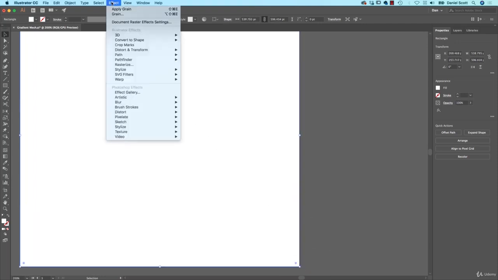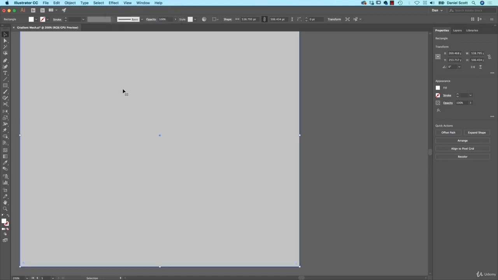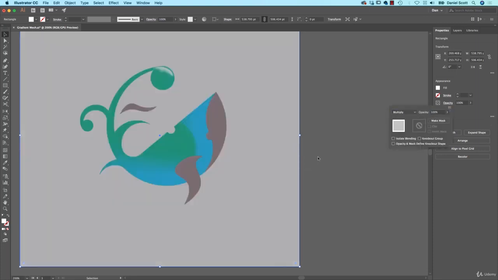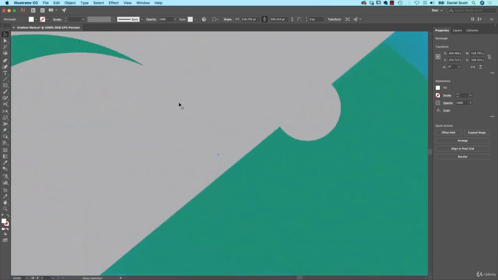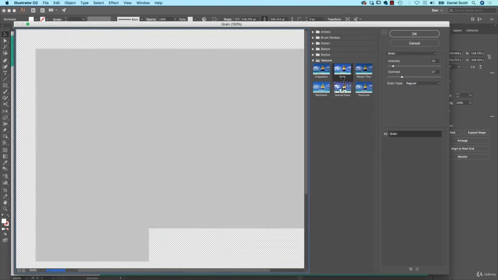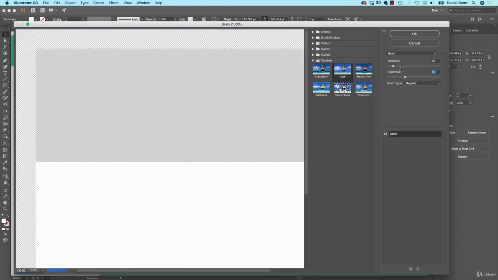I'm going to apply the exact same one, Apply Grain. This won't be here for you if you haven't done it before. It's like repeat the thing I just did. So apply it to this, and then under Opacity, switch this to Multiply. Does the same kind of effect. It's done into the background as well, which maybe is not what you want, but it definitely fixes up these edges. And what I might do is adjust it a bit more. Under my Appearance panel, click on Grain, and I'm going to go up on contrast and intensity. Click OK.